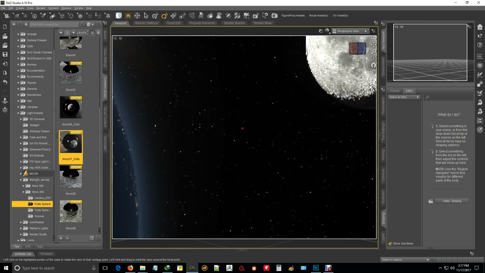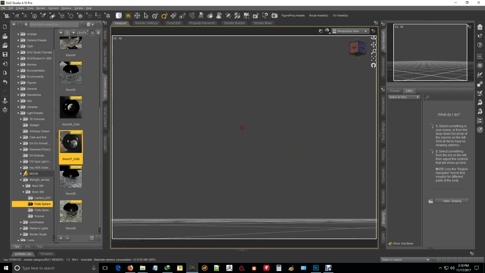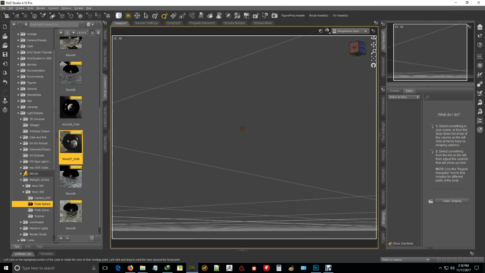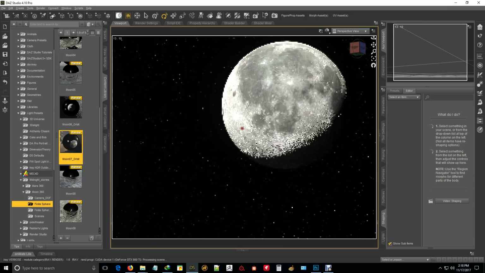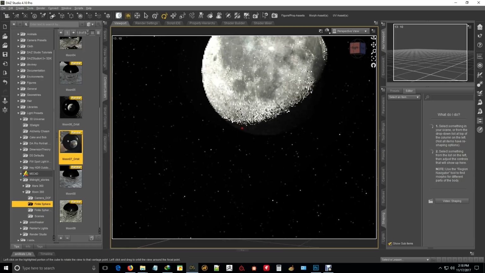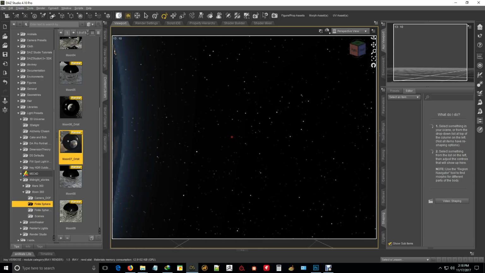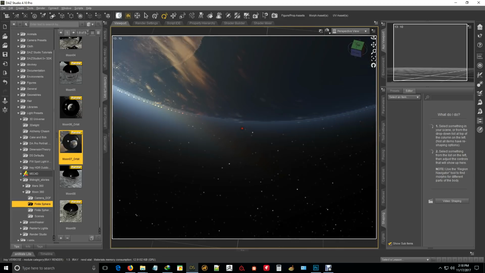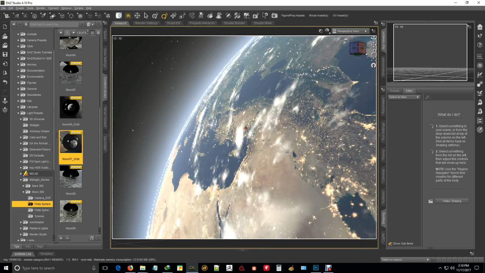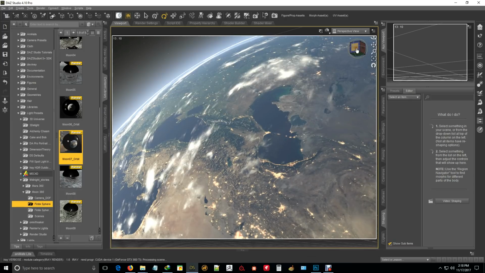And the moon should be off in the distance there. So it gives you a good option for, maybe you've got the ISS space station as one of your things. You can just drop it in there and render it. Again, this works great with the astronaut.